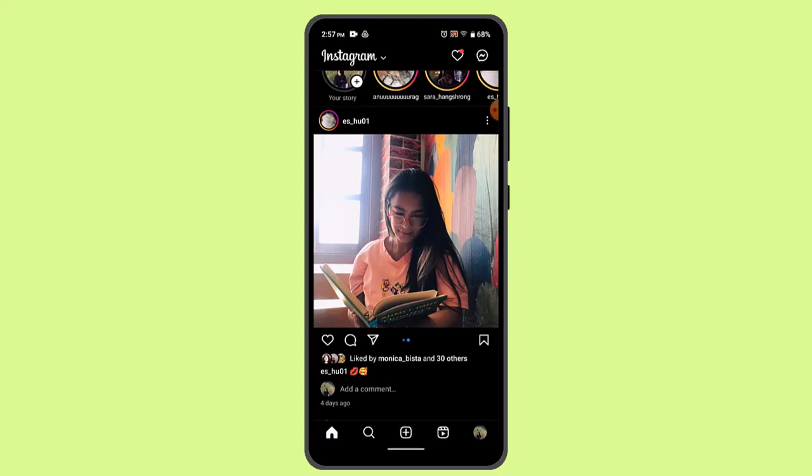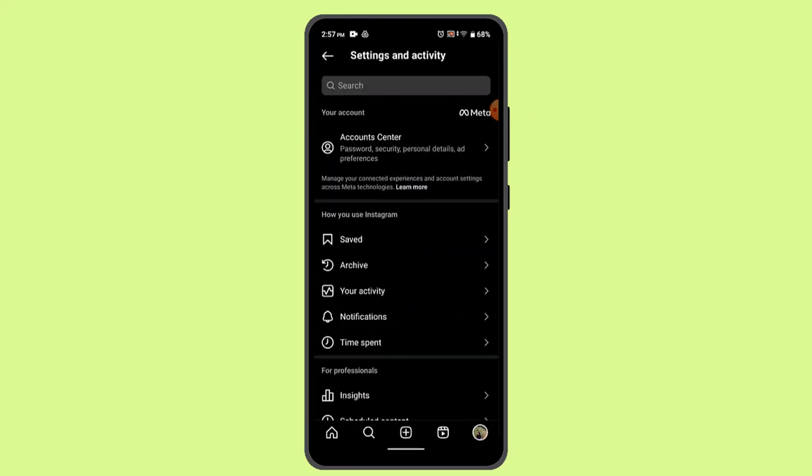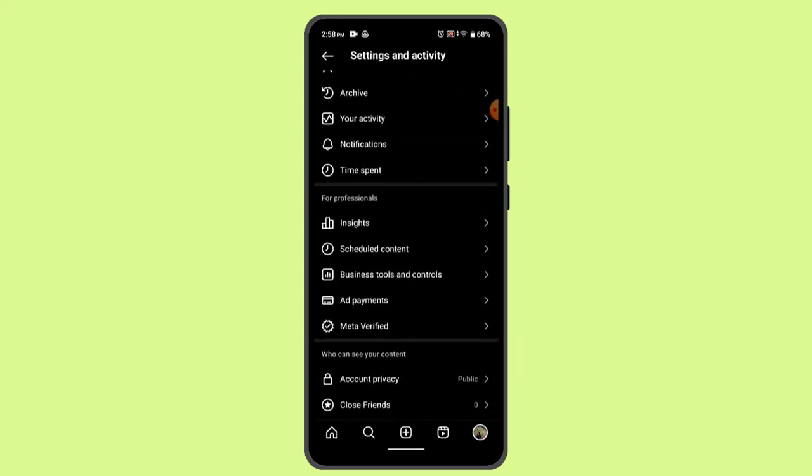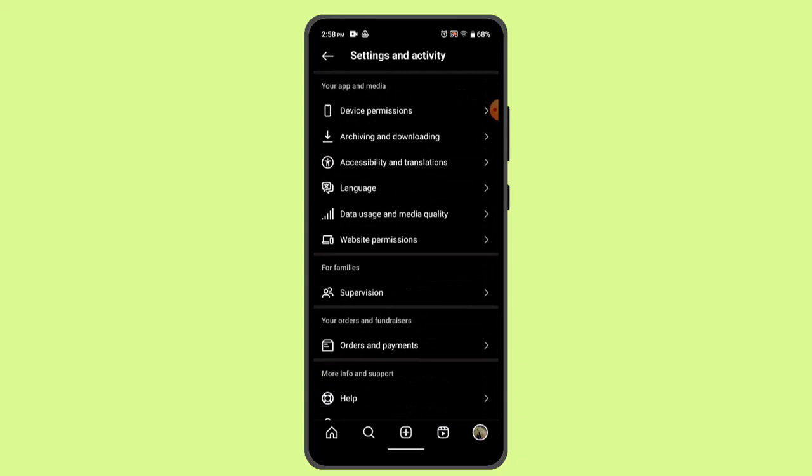To change your account type, you can go to your profile and then tap the menu icon from the top right, and then you could go ahead and choose Account or Switch to professional account. For that, you just have to scroll down a bit, and then go to Account tools and type, and you could go ahead and switch over to a professional account. That should be able to fix the issue. So that is how you can fix Add Yours not working on Instagram.